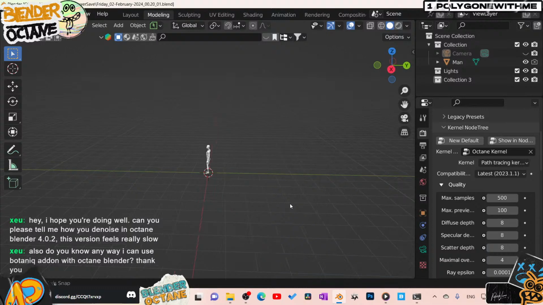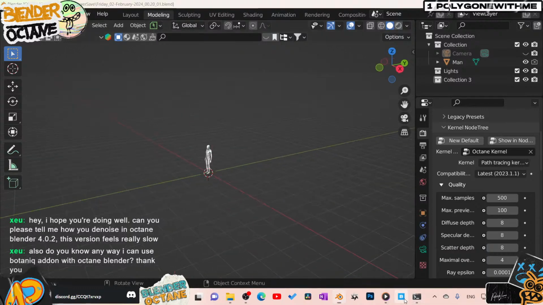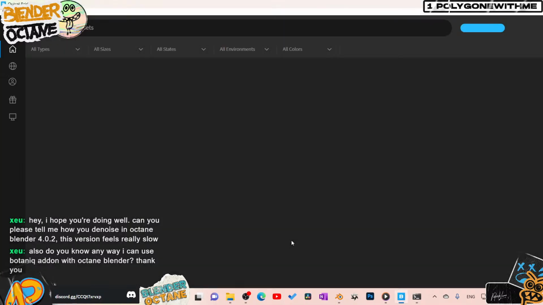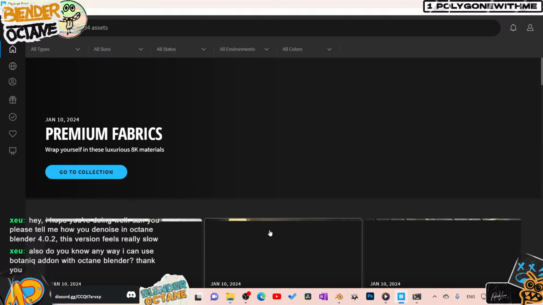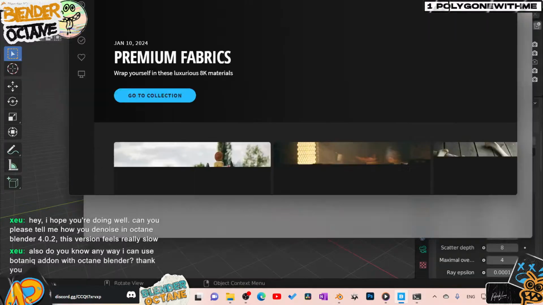For example, I'm about to do a Quixel right now, so let me show you how I convert materials. You literally need to rebuild the material from scratch, and if you don't know how to work with nodes and what nodes to use to build their node setup, it's one of the downsides of using Octane. And I'm not using Blender 4.02 because I have too many issues with crashing.